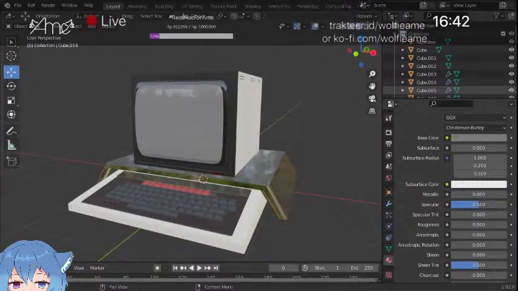Of course, there are some places that have a lot more detailed keyboards and mice and things like that, but I think this is good enough if you're going to make it for a game or, you know, as a background, which it's probably going to end up as in the end.